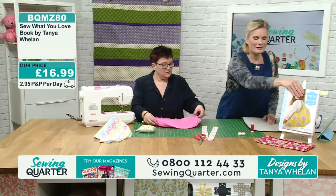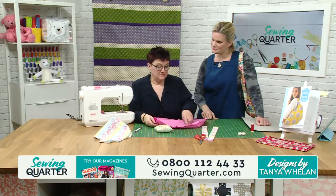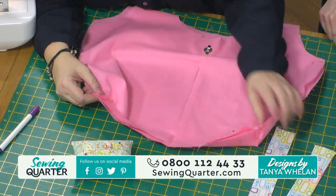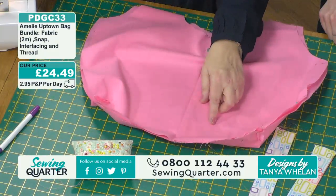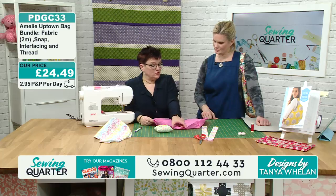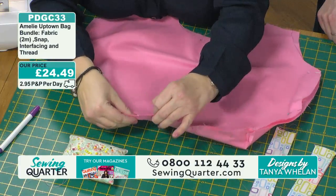So I've done the one side while Natasha was showing you the book, because the other side is exactly the same. So all I've done, pinned it down, opened the seam, made sure it's up. So match your seams up. And I'm going to do exactly the same with this side so you haven't missed anything. But what you've got to remember with the lining, this is the one that has to be bagged out, so you leave the 4-inch gap. So I'm guesstimating 2 inches either side.